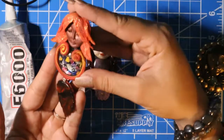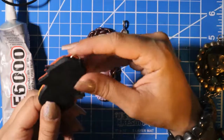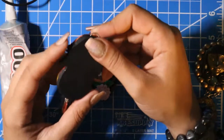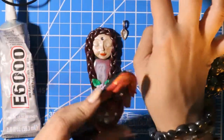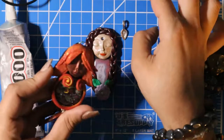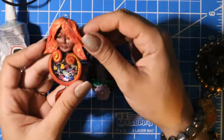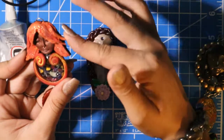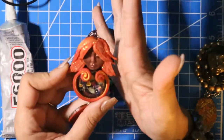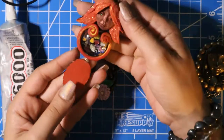This one came out really beautiful. But the problem with this one is this. I'll probably do a whole "my mistakes" video, but look at that, it could really scratch you. So you always want to be careful. Once that clay hardens, if you have any jagged pieces or edges of hair, it looks very cute, but you don't want them to stick out because it really could hurt or scratch yourself.